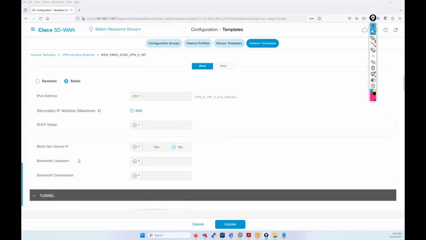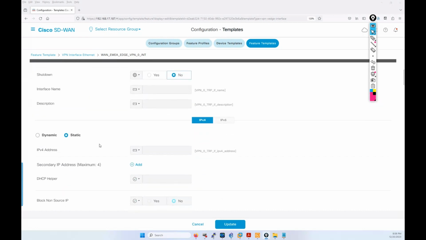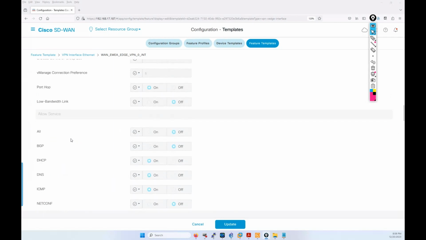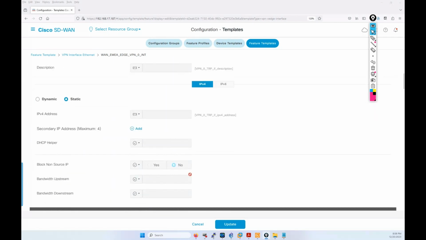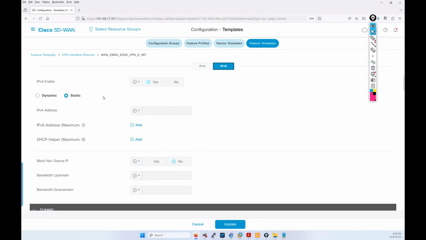So you can see here, okay, let's go back. We have the IPv4 address. Okay, you can see you have the IPv4 and the IPv6. So let's click on IPv6, and for IPv6 it's gonna be the same. We want it to be enabled, yes.